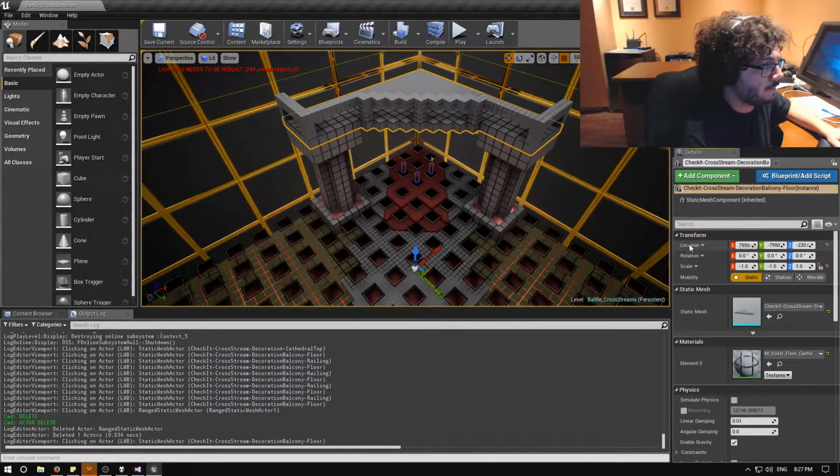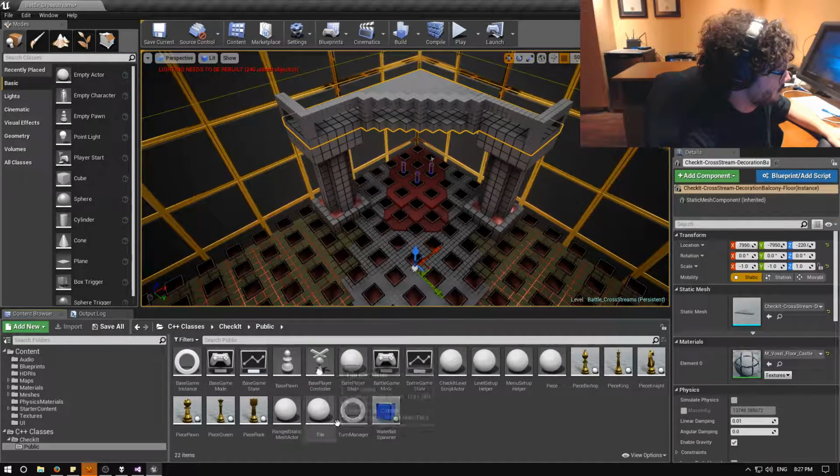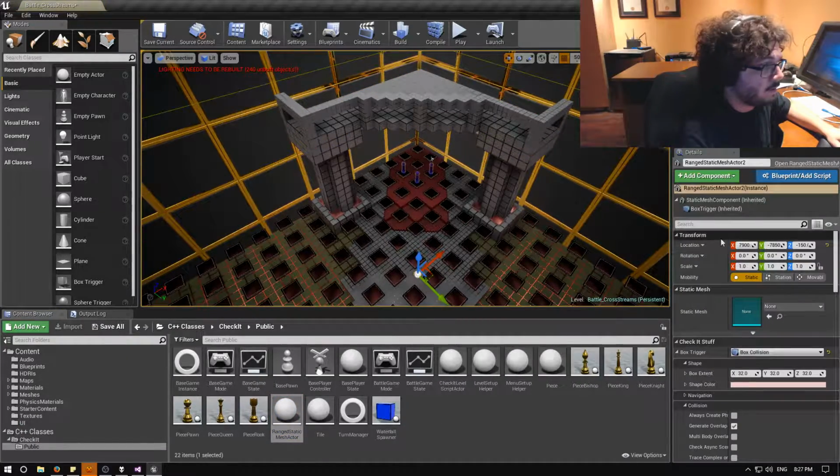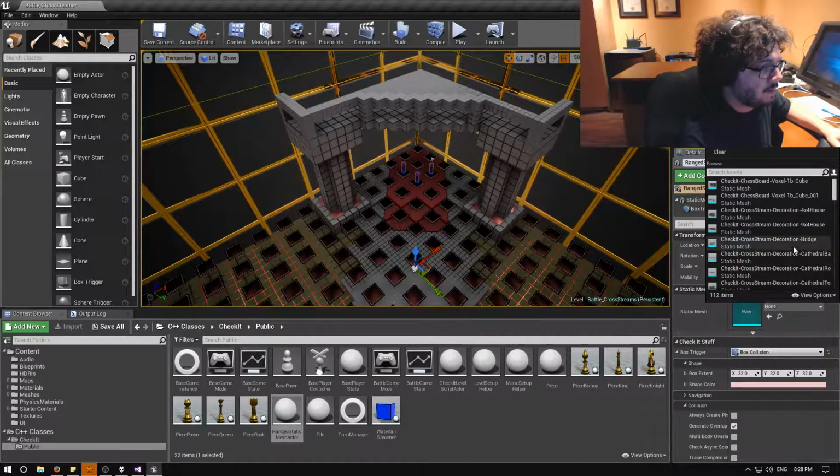Copy. Okay, now we're going to drop that in there, paste, add a static mesh.